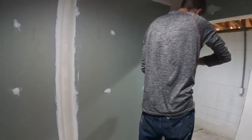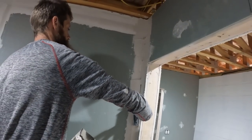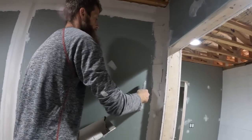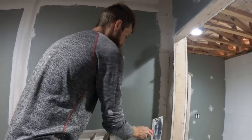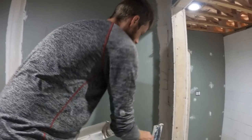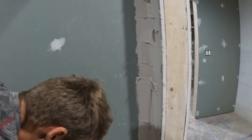I hate corners. Nobody puts a baby in a corner. Oh, it looks good though. All this mud in there so I can actually use the corner trowel. I don't have to sit there and fight with the corner trowel trying to get the mud. That's a lock, but it should be good from this aspect right now.